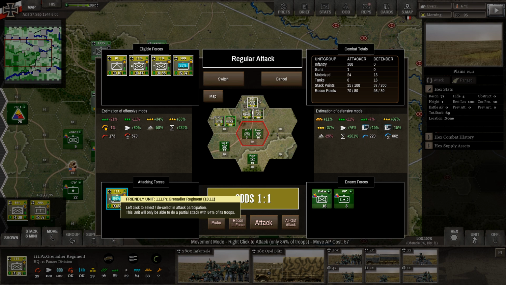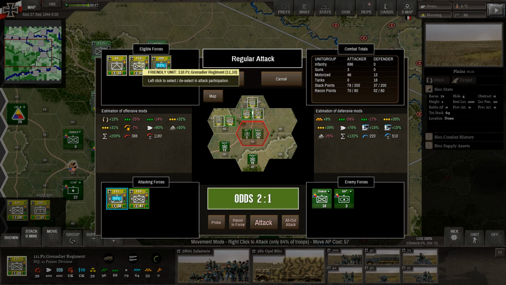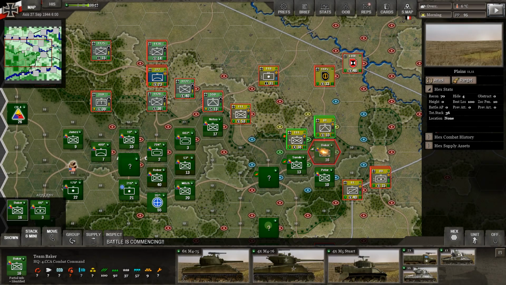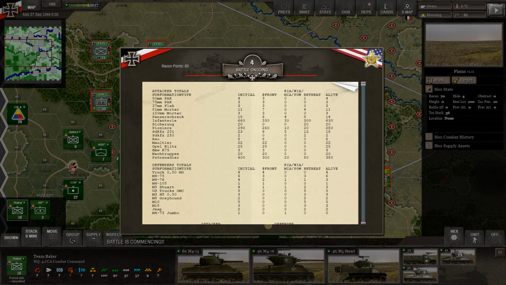Oh, and you can see only 84% of our troops can participate in the battle from this regiment or this part of the regiment. That's interesting. I think that's because of that intercept fire. So now we go 2-1, 4-1, 4-1. I don't want to wear these guys out, but by the same token, I really want to move this. And you can see here on the map, we've got these guys surrounded a little bit. Let's attack down into that valley and see what happens.